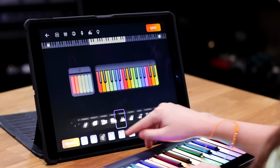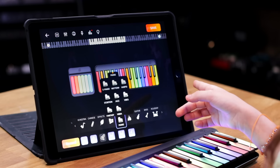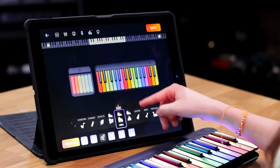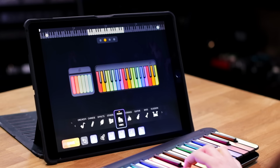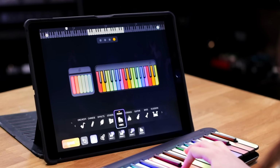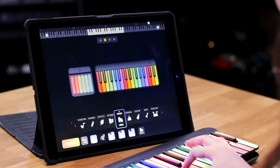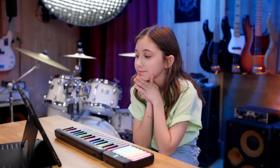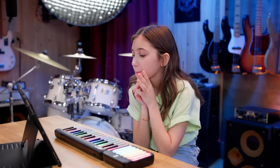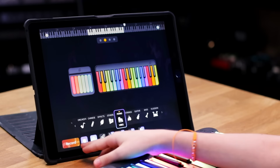Okay, moving on to piano. Okay, this feature counts for every single sound, but you can change the sound or instrument. Now, for piano, it says sound. I'm going to change it to this cool sound. Okay. Now I'm going to play the whole thing. And then it loops. So that's a cool thing.